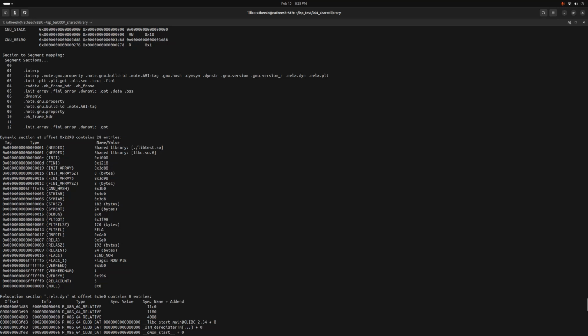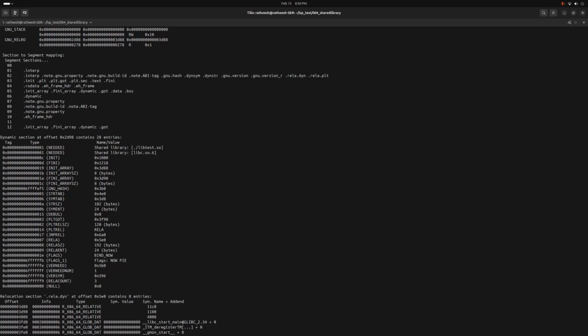The first one is our library libtest.so, marked as needed. During load time, the loader will check this executable file, then it knows that this library is needed and it will load this library into memory.